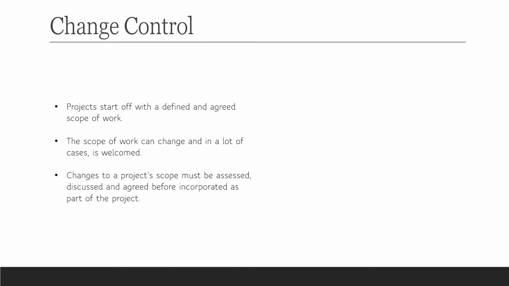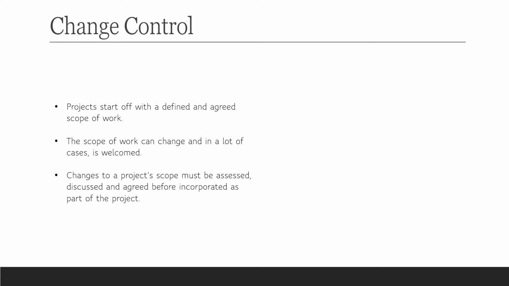Now, how does change control apply in this situation? So projects must start off with a defined and agreed scope of work. The scope of work can change, and in a lot of cases, they do change, and really the change should be welcomed. But in order for you to avoid scope creep, you need to keep an eye on your scope.